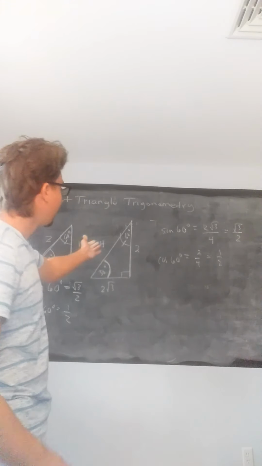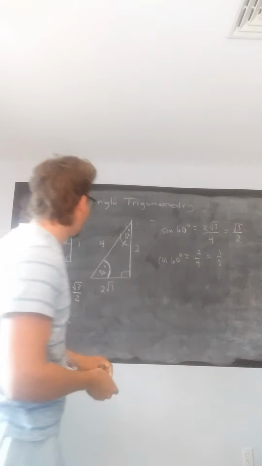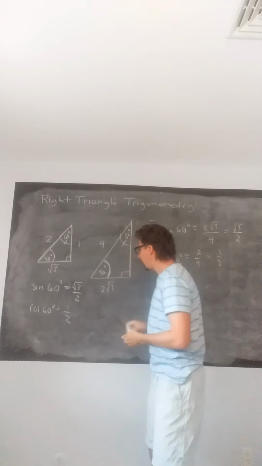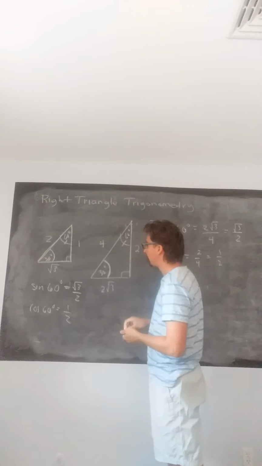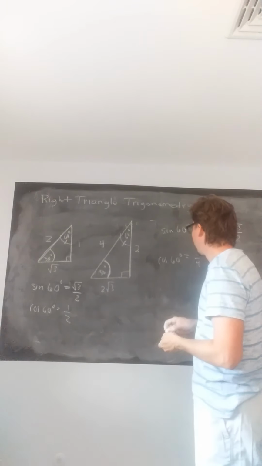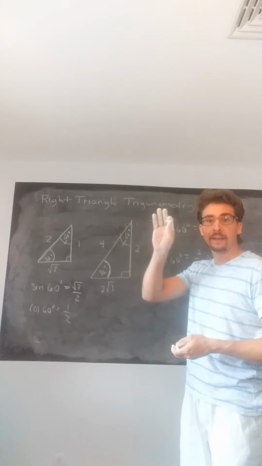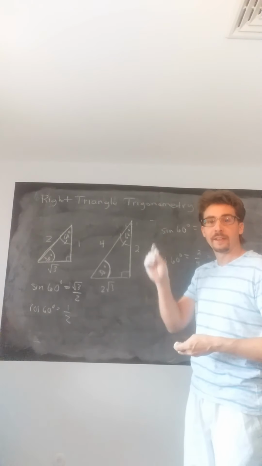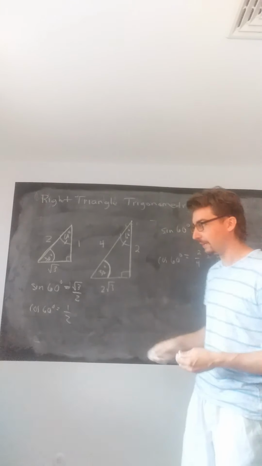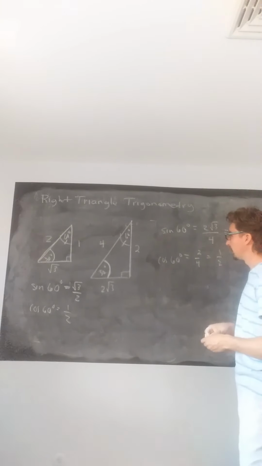Now this brings us to another excellent point, people: the fact that we have two special triangles. We have a 30, 60, 90 that we have to understand the sides on, right? And that's something that needs to be memorized. And eventually you're going to memorize sine, cosine, and tangent for 30, 60, 90, and 45, 45, 90. And that's a good place we're going to start.